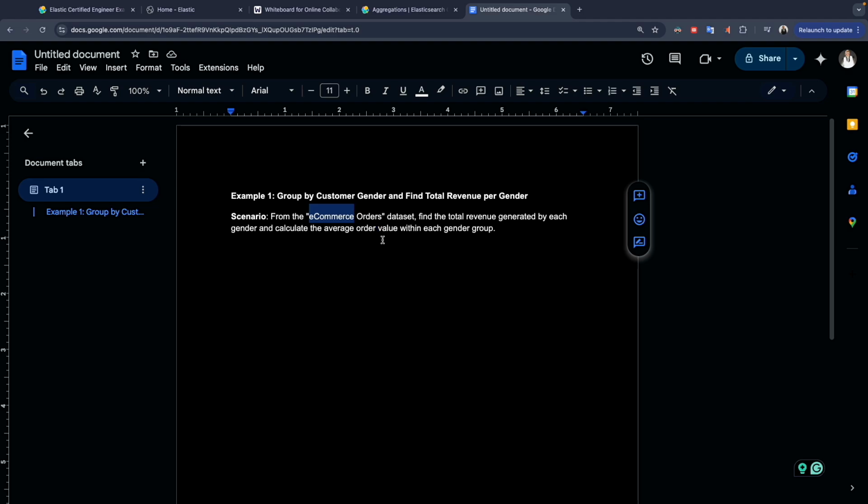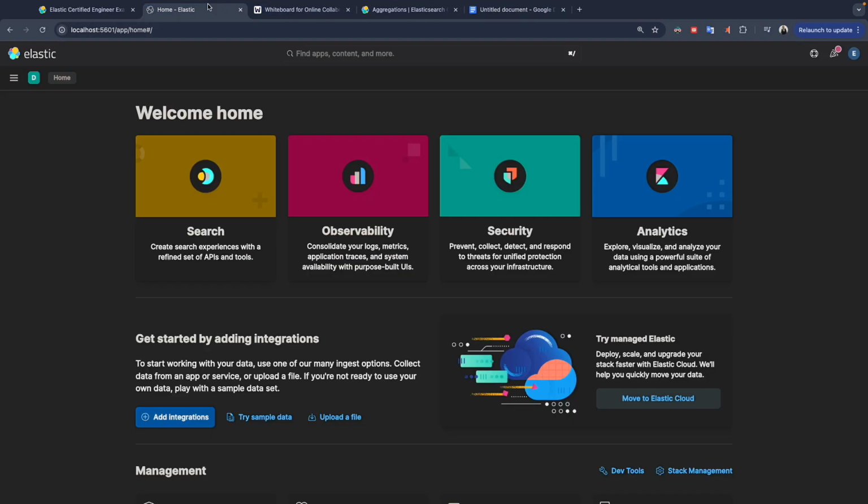We will create the first bucket based on the customer gender, then we will do the sum of the total price. Then we will calculate the average, or we can calculate the average directly. With that being said, let's jump to our environment.